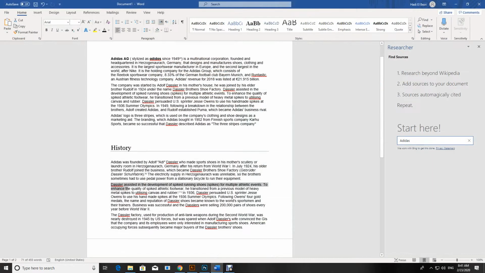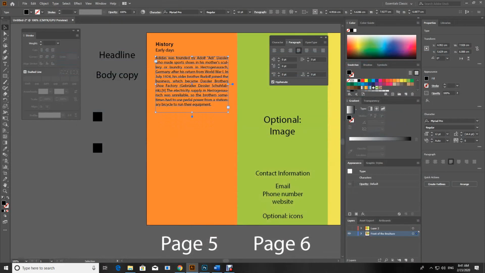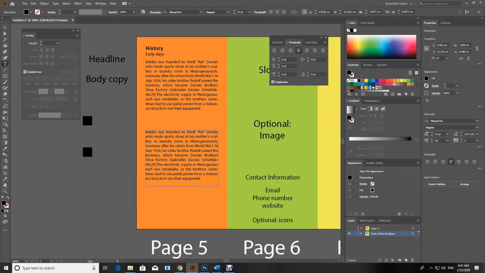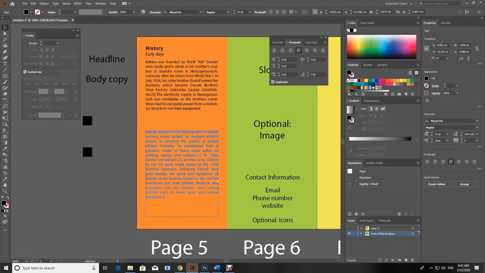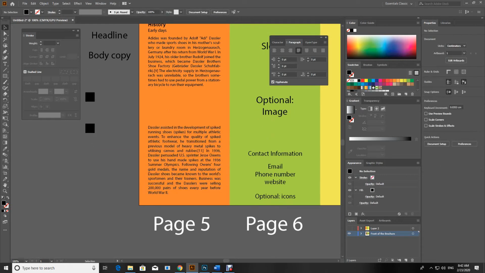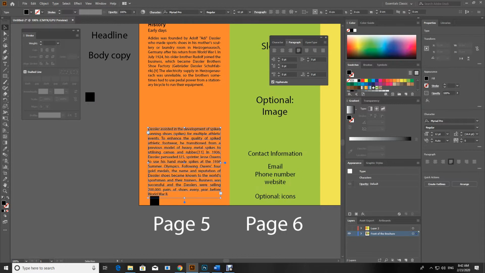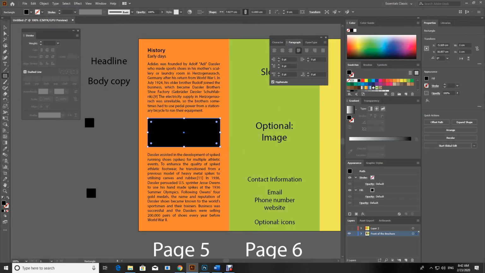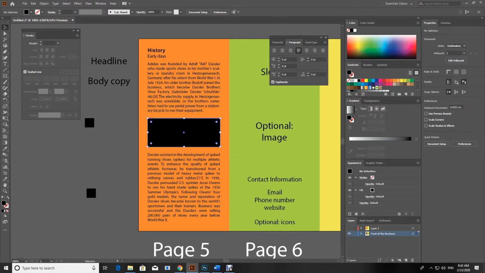So I can grab this text box, click Alt, copy this, and paste the rest of the information. Same thing, I need to make sure that there's a 1 centimeter box down there. And in the space over here, I can add an image. So you can grab an image and you can have an image over here.